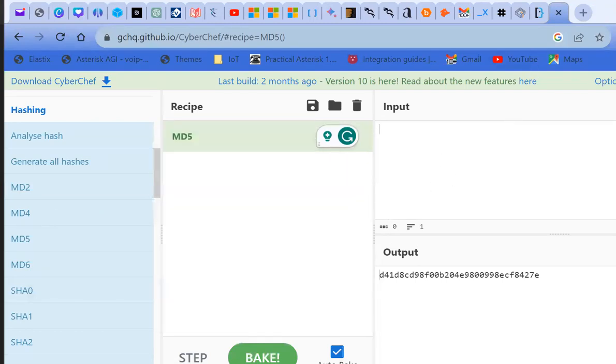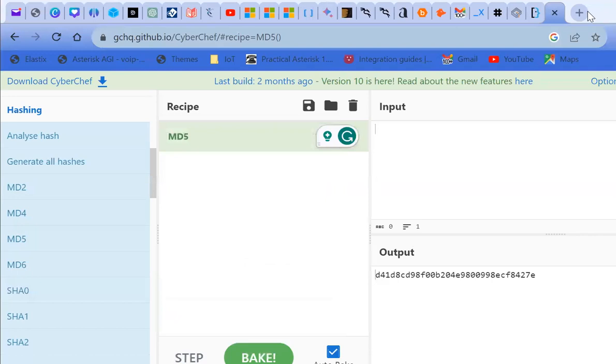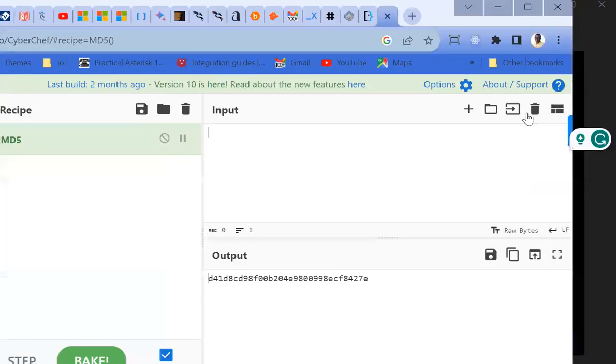Now, what we're going to do here, let's clear this. Whatever you enter as input here is going to be hashed. So if you put input 1, this is the hashed version of 1. If you input 12, you can see it has changed.